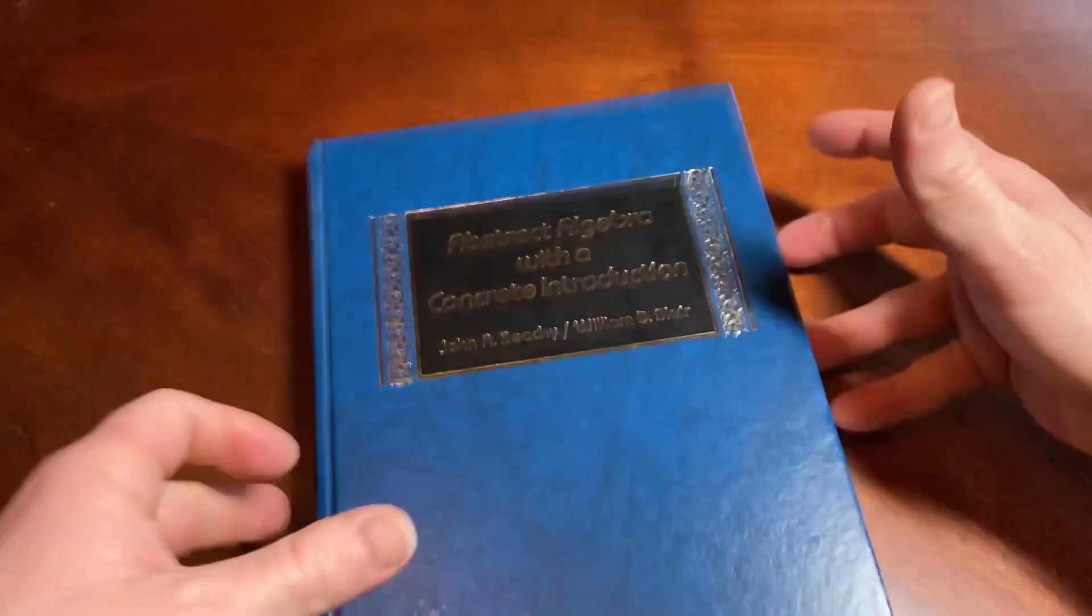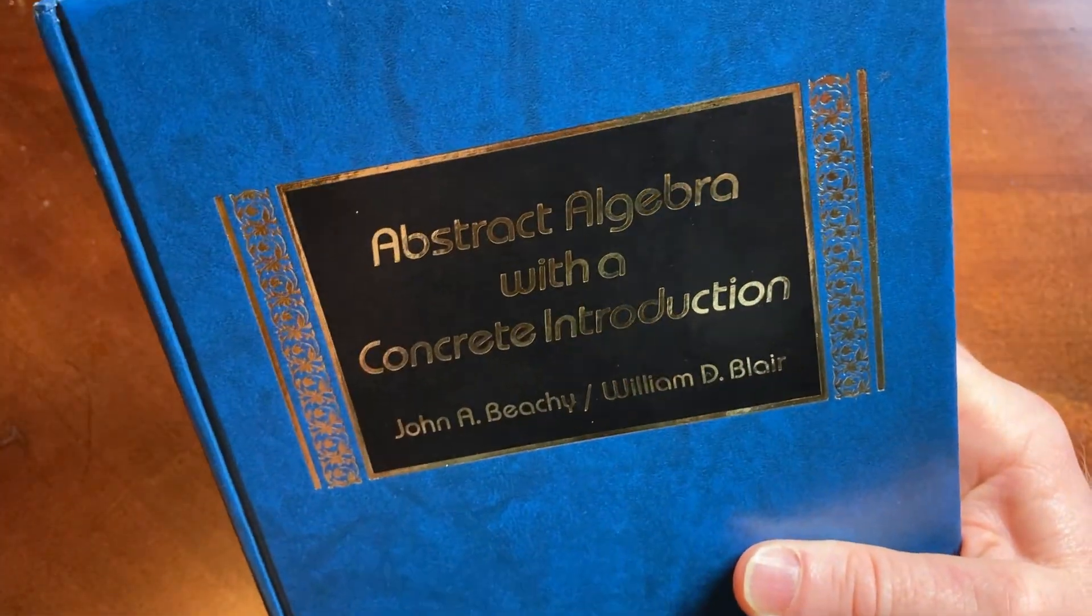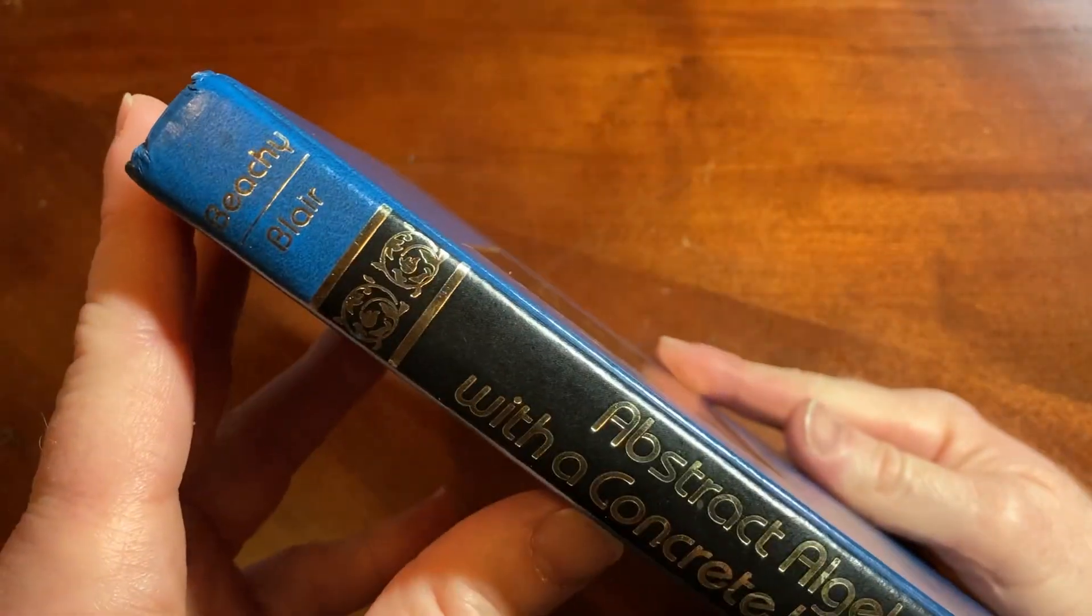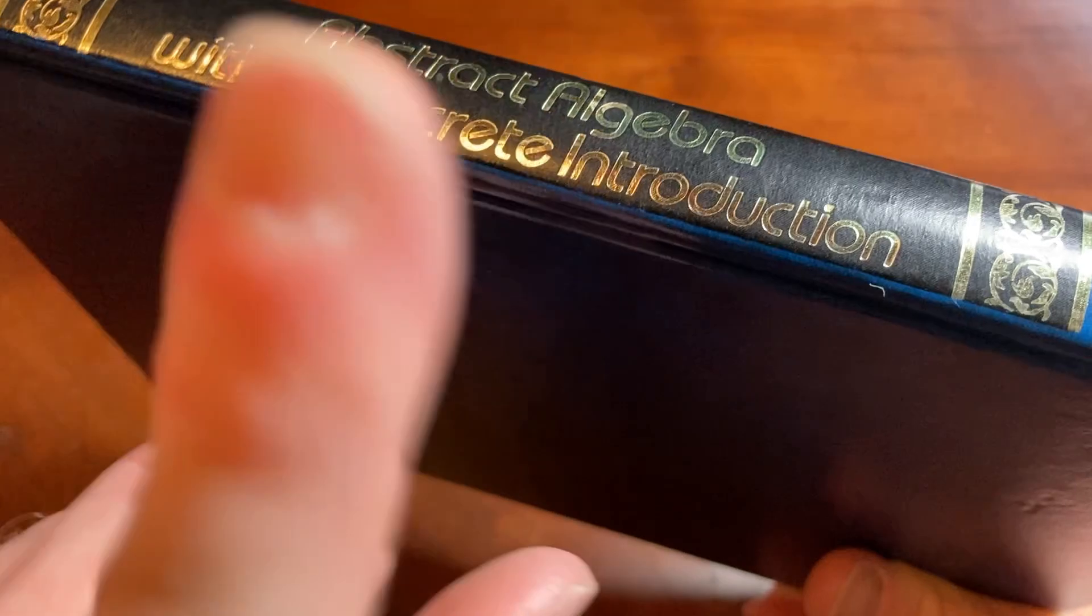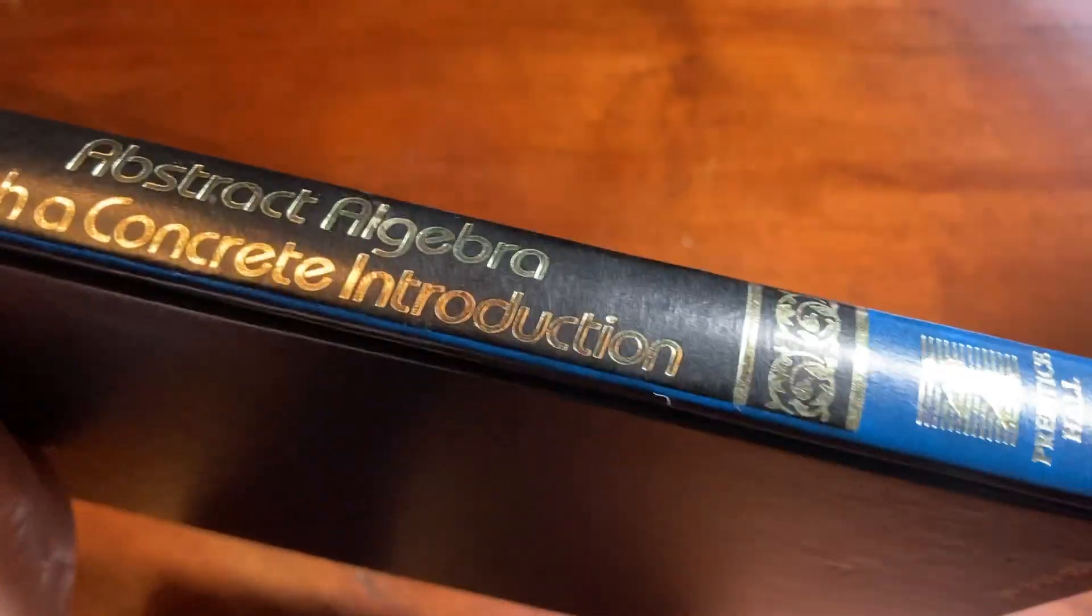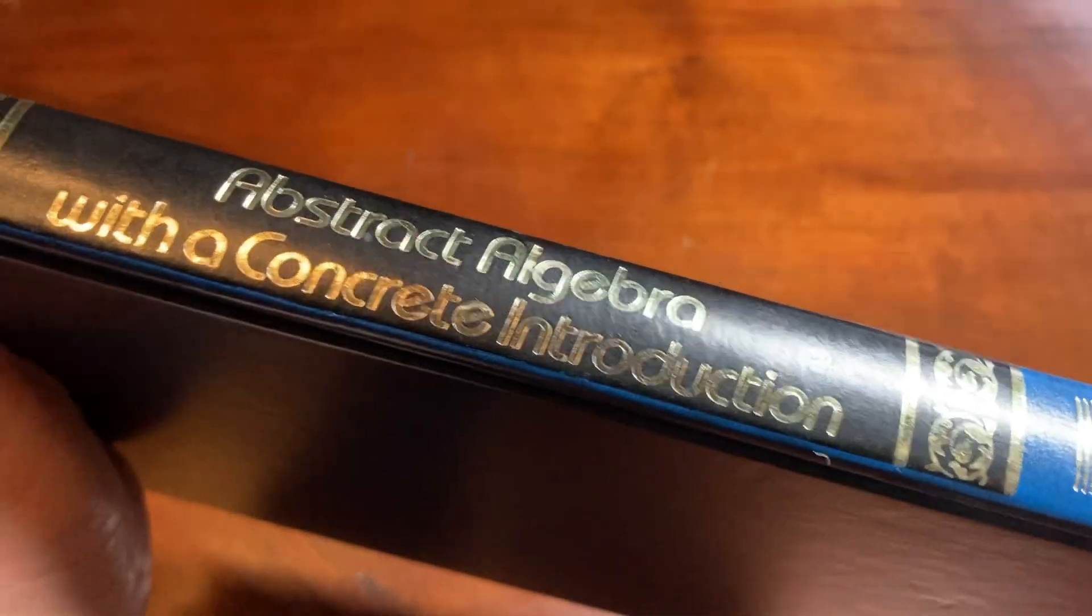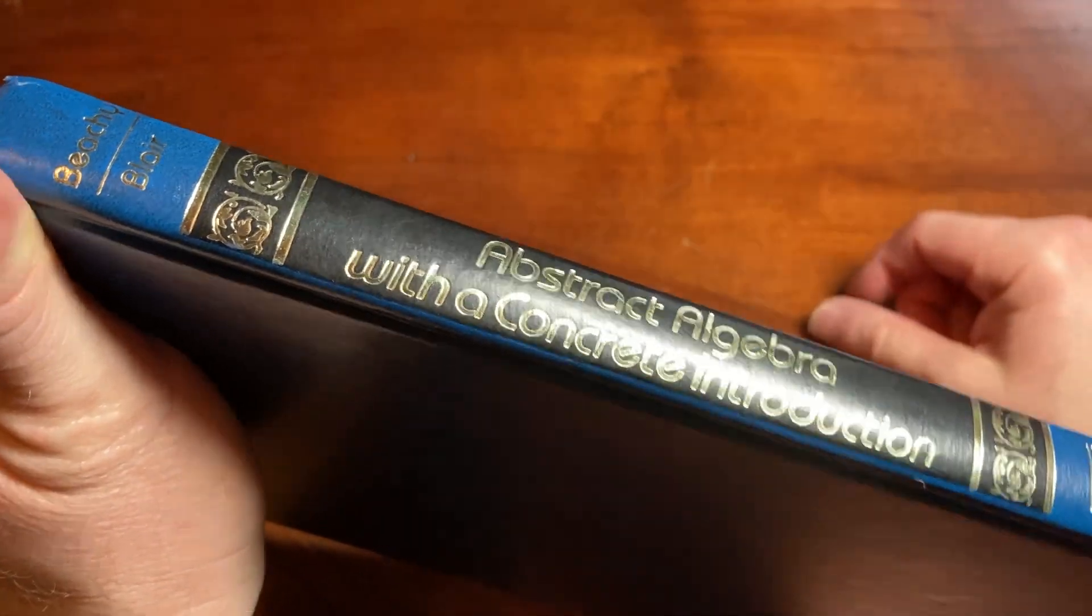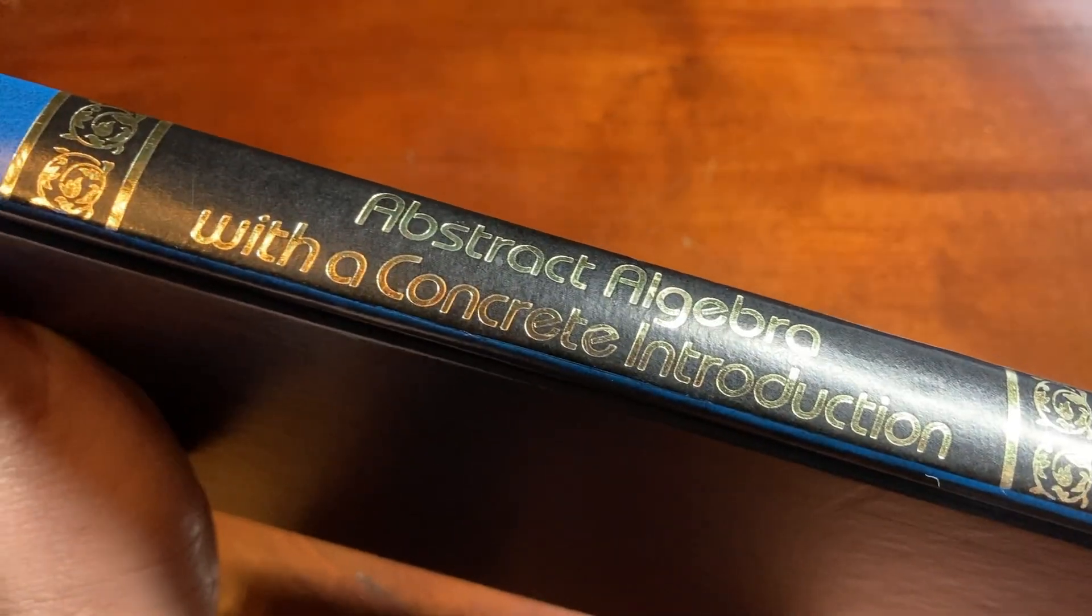Anyways, writing a great book. I will leave a link in the description in case you want to check it out. I recommend it. These Beachy and Blair people are awesome. Beautiful book. Yeah. Keep doing mathematics. Oh, I have courses. Check them out. Mathsorcerer.com, freemathvids.com and subscribe if you want to. My courses are on Udemy, but use the links from my website, Mathsorcerer.com. Yeah, I've got a course. I have a course on abstract algebra. Okay. So yeah, I have a course on this. Check it out. Take care.